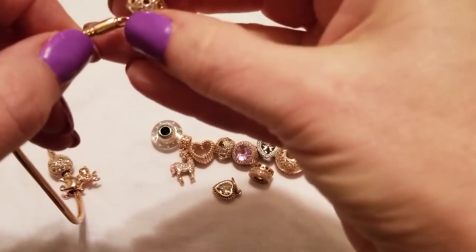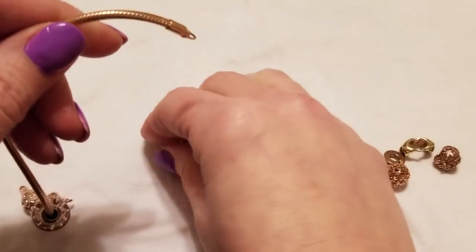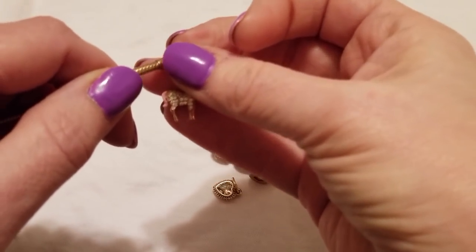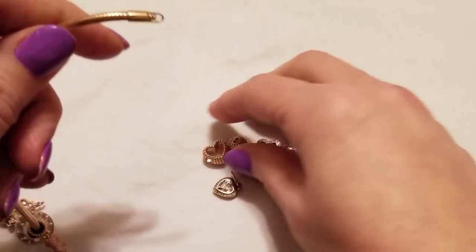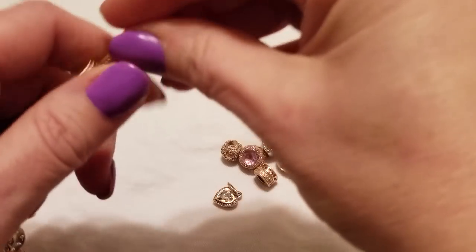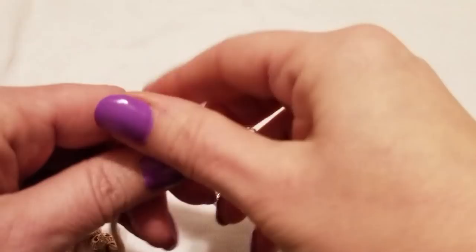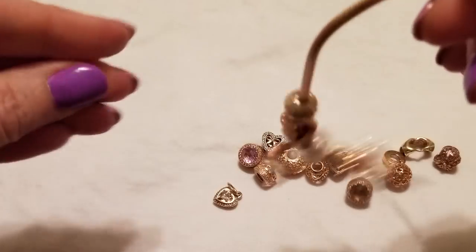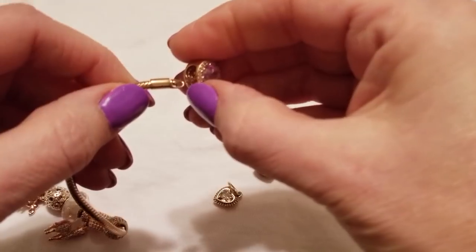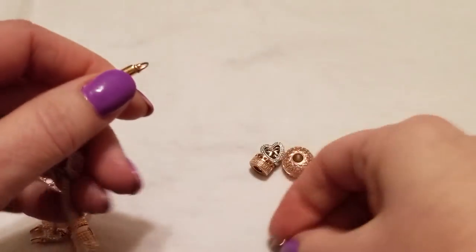If I could have Pandora take away all the screw charms, except for just a few, so you have something to put on the end of a bracelet when you don't have a clip available or a safety chain available, I would do it. Because when you're designing a bracelet and decide, oh, I don't like that one charm where it is, it's always the charm on the way outside of your bracelet. Although with this one, that's kind of easy because you can take off either side, which I kind of like about the rose gold.